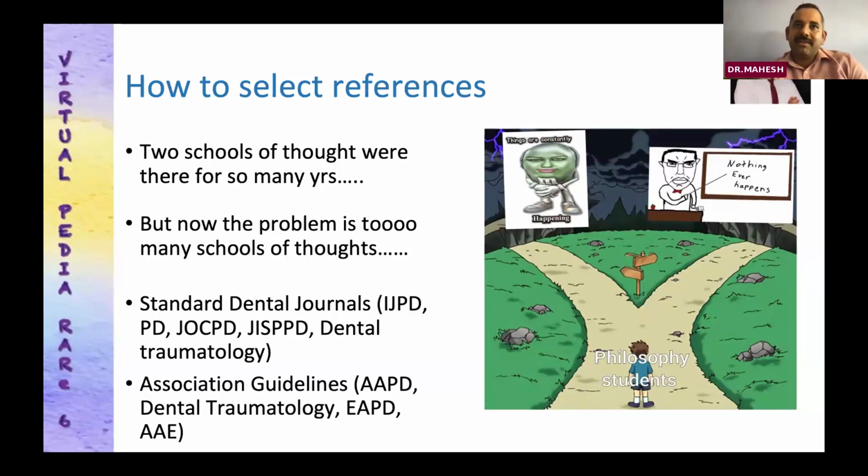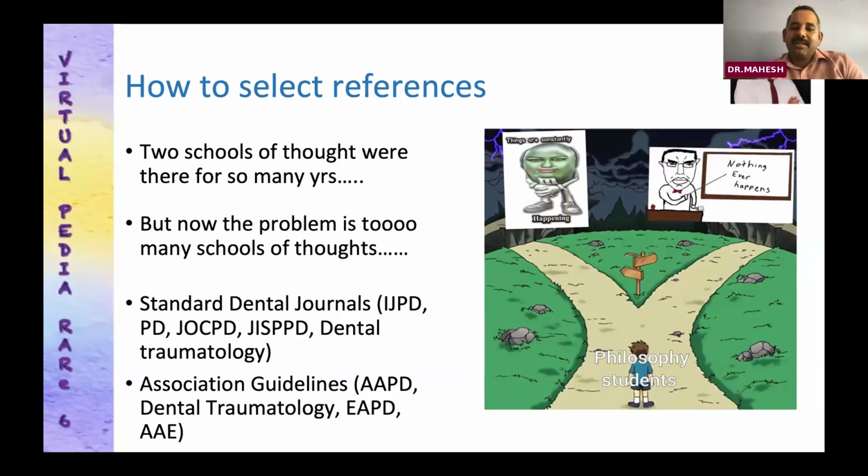root canal, there is an association which tells you of these are the particular guidelines which can be used and what is the protocol in all these things. What problem currently we see is there are multiple journals, multiple systematic reviews on a particular topic itself. The conclusion may be different on all topics as such. So it is always better when you're taking up something for your reference, you always take up from a standard journals and a standard association which deals with that particular topic.